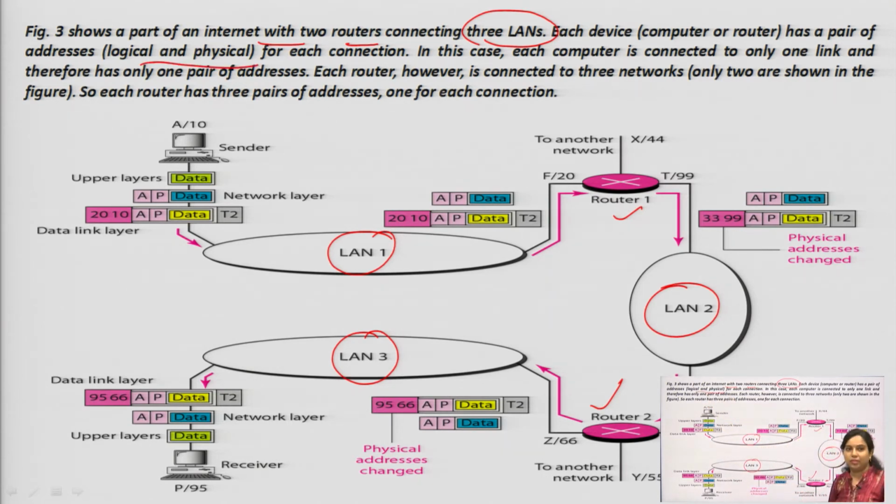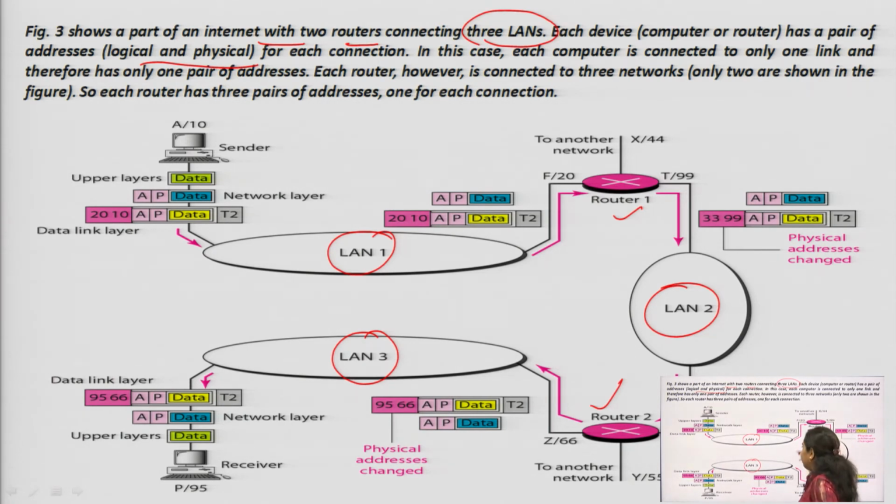Till now we have seen two examples. In the first example, we have seen how the physical address is used to form the frame. In the second example, we have seen how we have to write a particular address in the form of hexadecimal, and two hexadecimal digits will be separated by a colon sign. In this example, we will see the use of both the addresses, that is logical address and physical address.